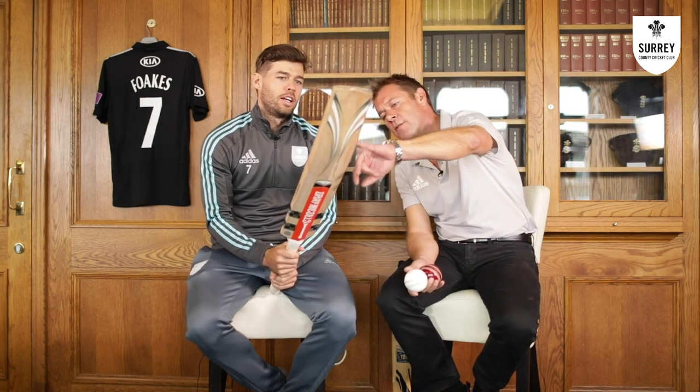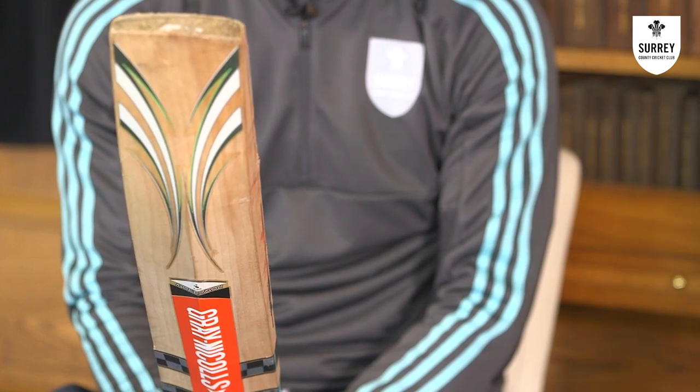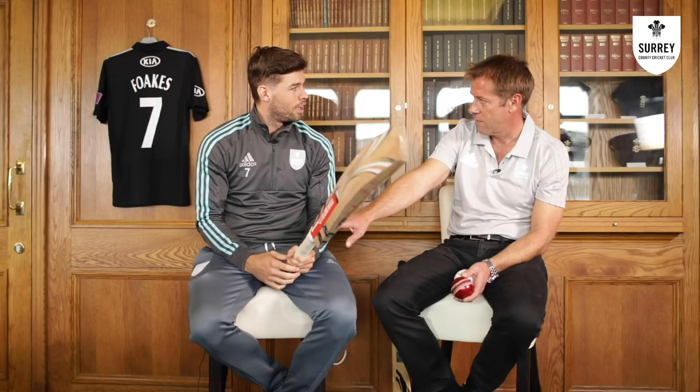Do you mind about the grain? How many grains? It's got a darker wood down what would be your inside edge — do you like that? Yeah, when you first see them you just think they look beautiful. And the lads, when you've got the two-tone you're like, 'well, I've got a two-tone' — I don't know what it means but you kind of show it off. I think some of the best bats I've had are probably four grains. Really? Yeah, it varies massively. These ones obviously look beautiful at the start, but I think it just matters like the specific wood rather than the grain, and they can go either way.